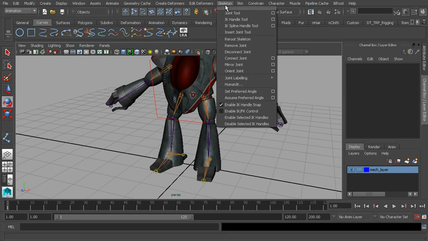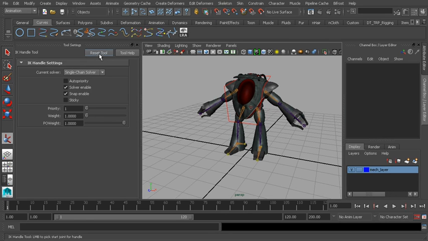What we'll do is go to the skeleton menu and grab the IK handle tool. Let's go to our option box and I'll reset the settings. We're going to work with the single chain solver because we'll be able to also rotate the entire arm as we rotate the handle. But there is a time and place for the rotate plane solver. This will actually allow us to get complete control over the twist of the chain by simply connecting the twist of the IK system to a pole vector control. And you can learn more about this in our Quick Start to Volume 3 series.